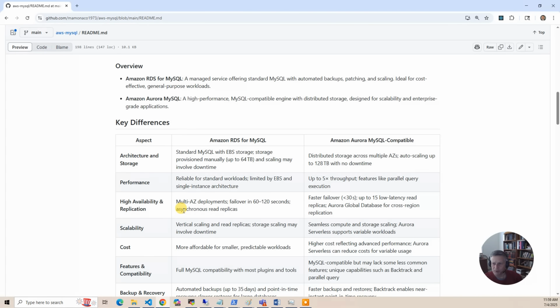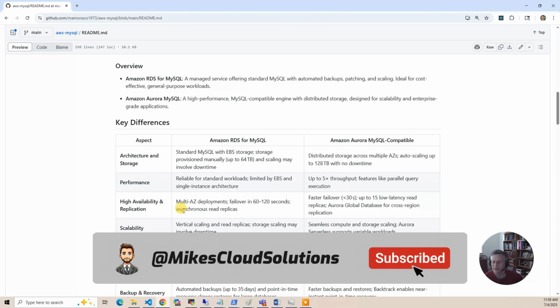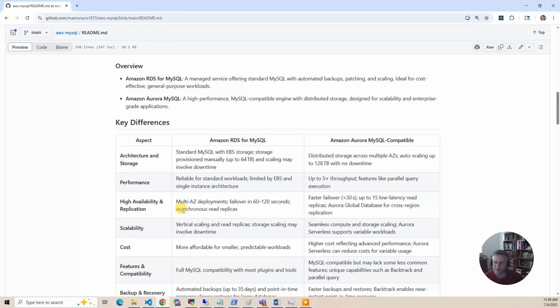Compare that with Aurora readers. They can have 15 of them in addition to the 5, so you get 15 more. And it's all synchronous. It's more like ACID instead of eventual consistency. Now, there is a little bit of an exception if it's replicating or reading to another region. I think there is a possibility of a delay, but within the same region and the same availability zone setup, it's all going to be synchronous. Then I guess that's the availability and performance. We'll show you that a little bit when we demo.